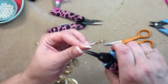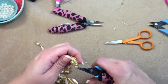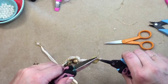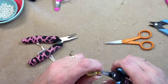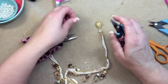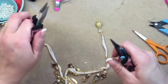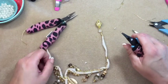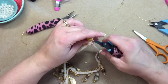I know this is quite the project, guys, but I often find myself doing more difficult projects. I like the challenge. I like the investment of the time and, frankly, the way that they look when I'm done with them. A lot of steps, but those steps individually aren't too difficult. And again, we're gonna link our jump ring into our loop we made and hook onto our clasp.